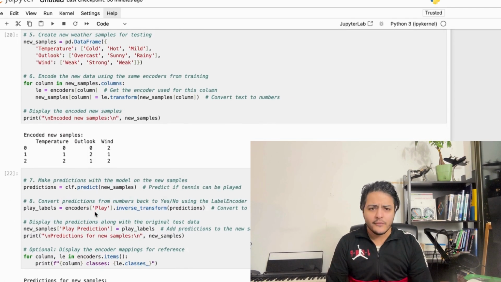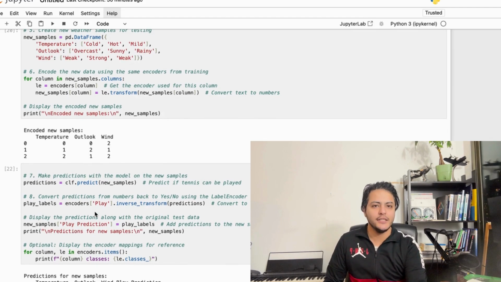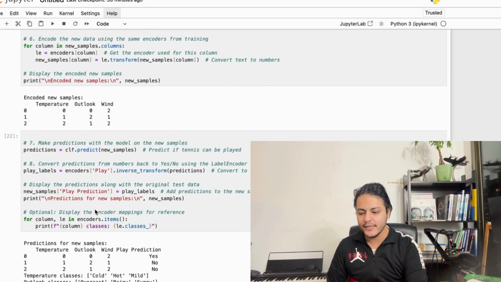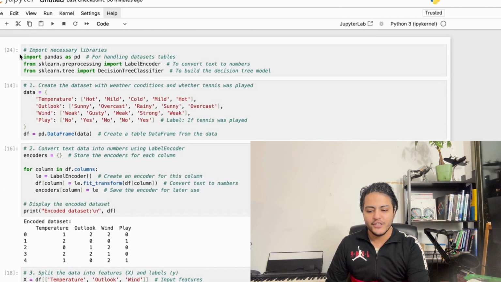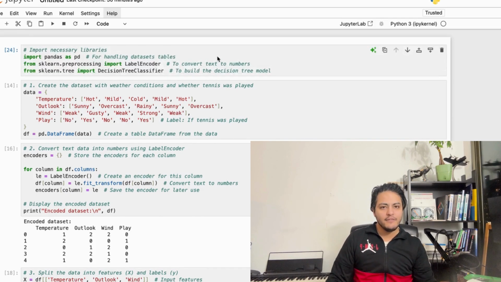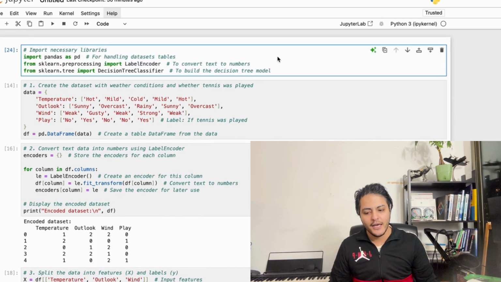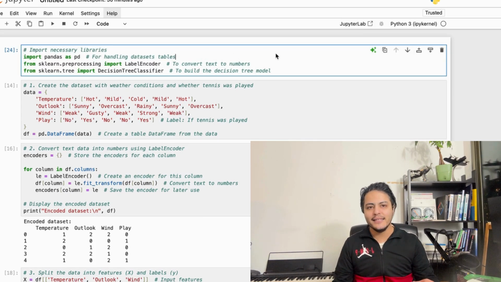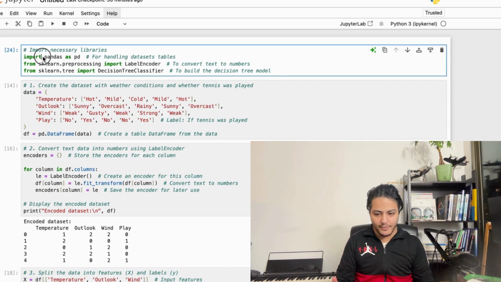So I'll be first importing the important libraries, which will be pandas. We will be using the pandas library for handling the data set and working with tables.